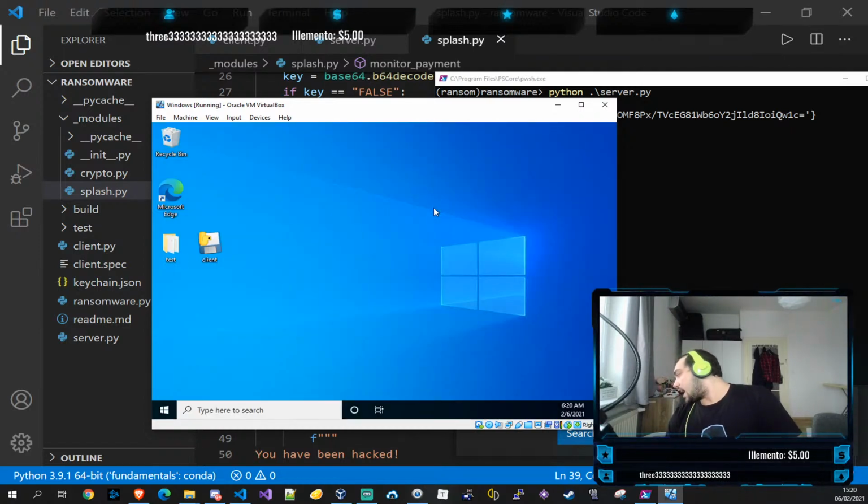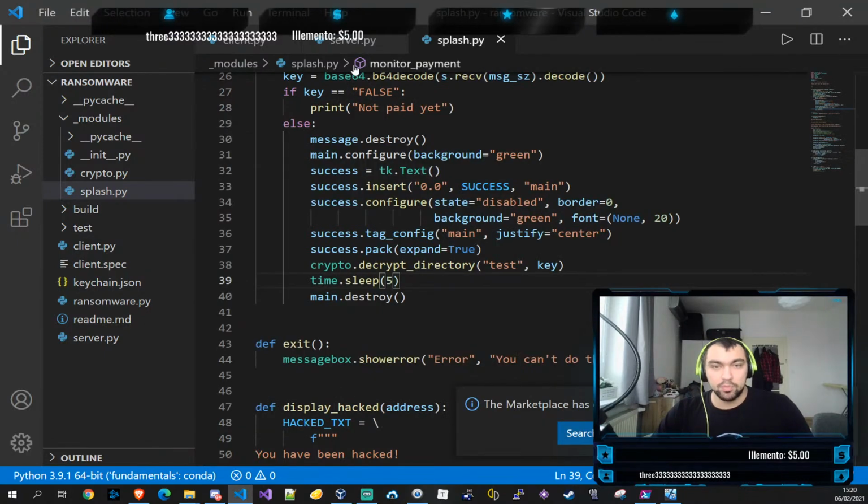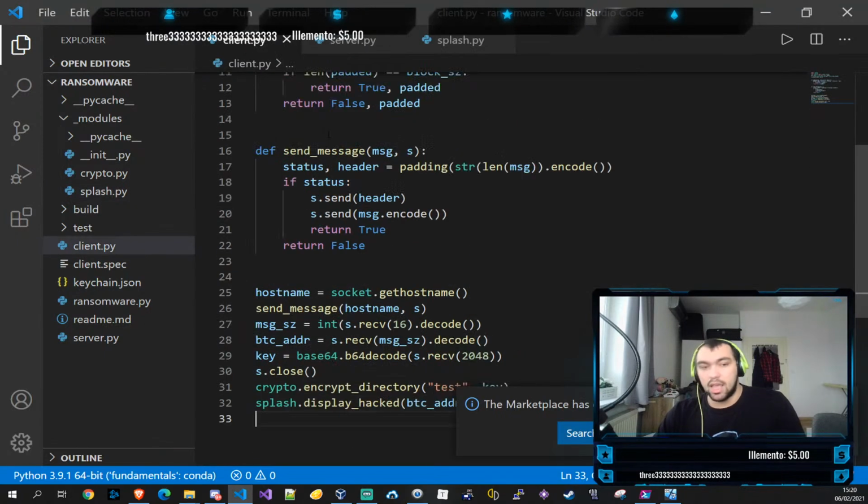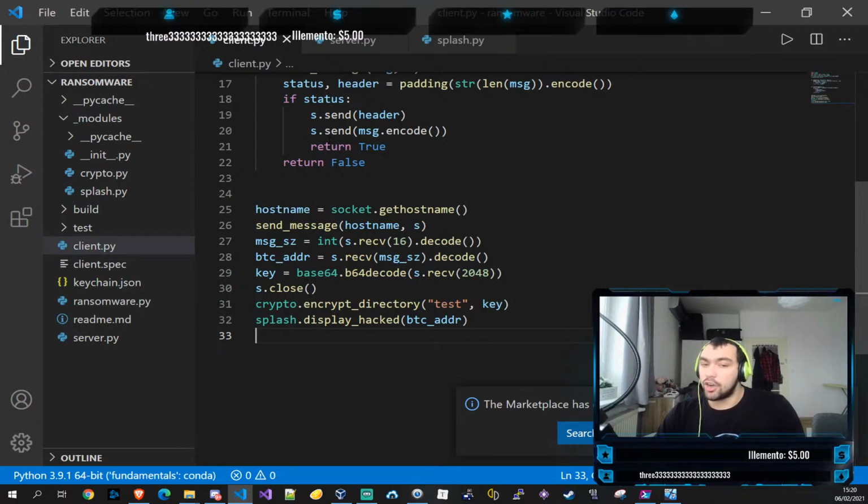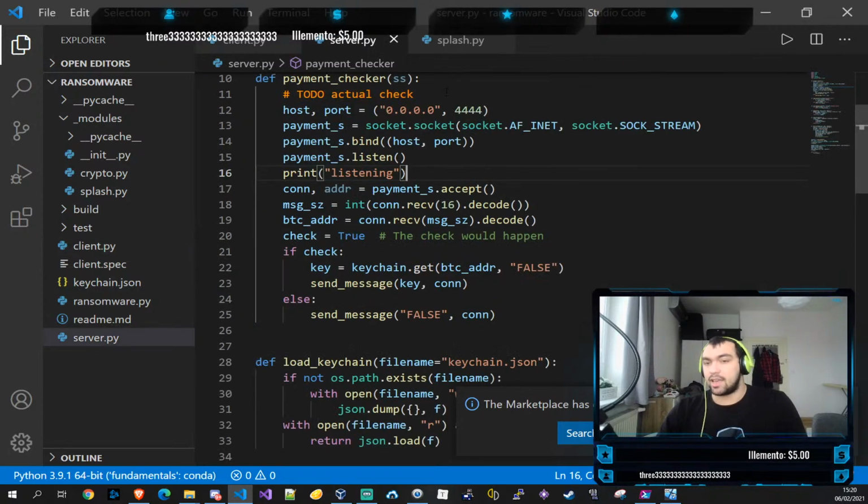Oh no, exactly. So that is the best thing. So you only need one client. But in the start, the client will send a message to the server saying, hey, I'm in a computer, give me a Bitcoin address. And the server will give you a Bitcoin address, and then the client will have a new Bitcoin address.